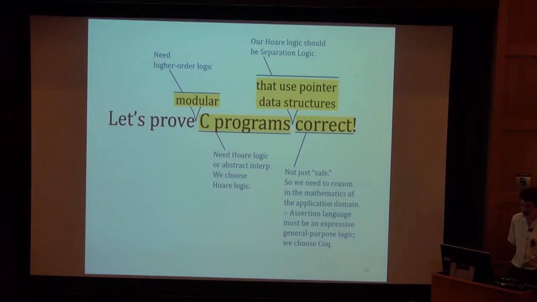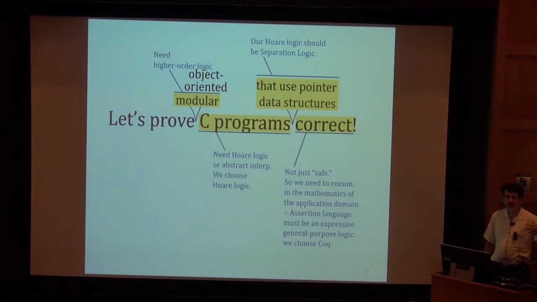So, higher order logic. Now, these modular programs sometimes pass functions back and forth or store functions in objects. So, we have an object with a method that takes a self parameter that's extensible from the object type, and that's a kind of contravariant pattern of use. Or in concurrent programming, we have a spawn function that takes as an argument the thread start function, and so in those patterns, it's helpful to have an impredicative higher order logic.